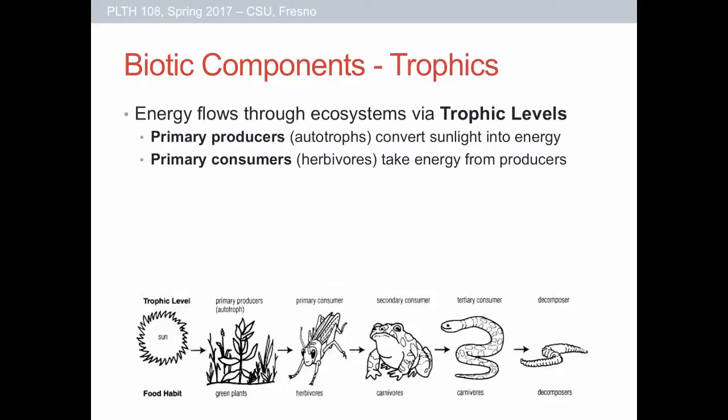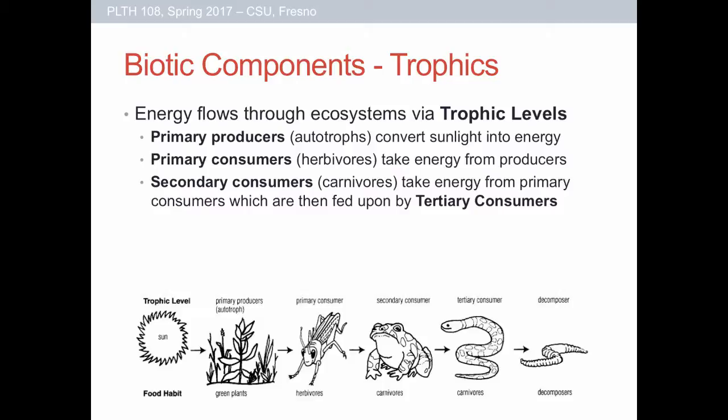Right, so just like there are individuals who will jump out with a big stick and take your money, there are organisms that will take energy from one another in ways that are much easier than photosynthesis. And this is where you get herbivores, such as this grasshopper right here. Our primary consumers take energy from producers. And then further up that chain, of course, you've got organisms that will prey on those organisms, because if all of a sudden you've got a bunch of primary consumers that are gathering all the energy, they're the next big hot ticket of energy that needs to be consumed on top of that.